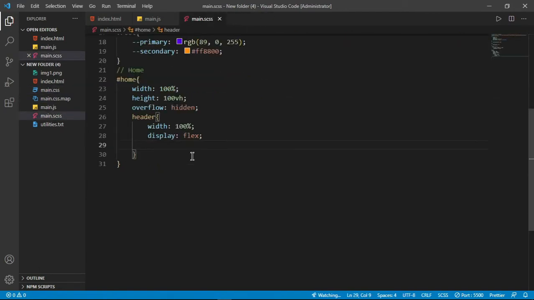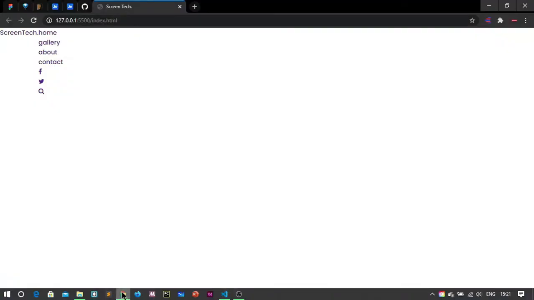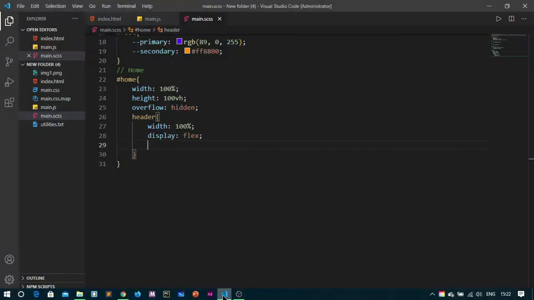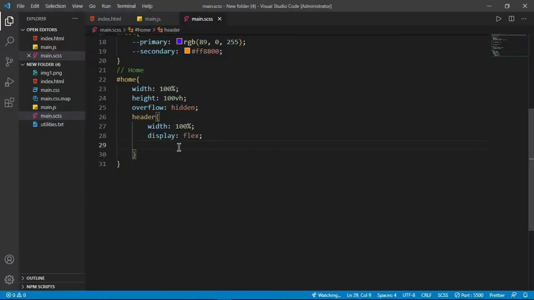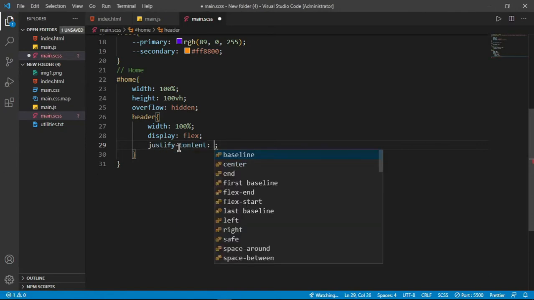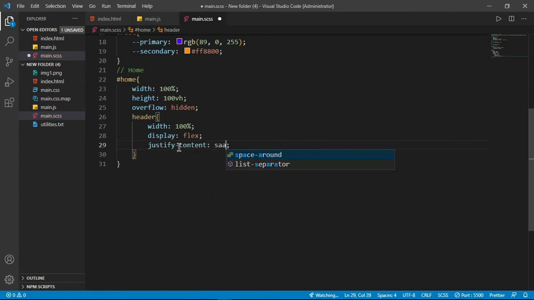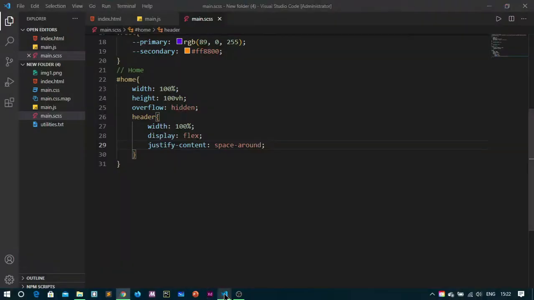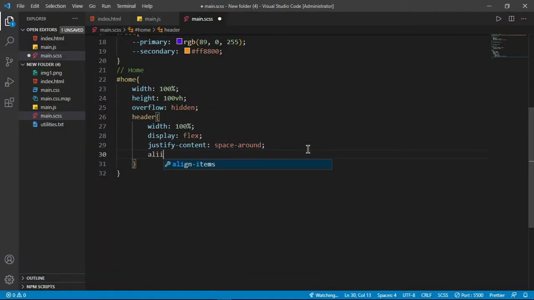Now I go to the browser and see how it's working. You can see they are just aligned one by one, because there is the navigation element and the logo. Now here I'll write justify-content space-around. Save that one, go to the browser. Yeah, we got everything perfect. And I'll write an addition like that. There's no use of this, but I will write this.